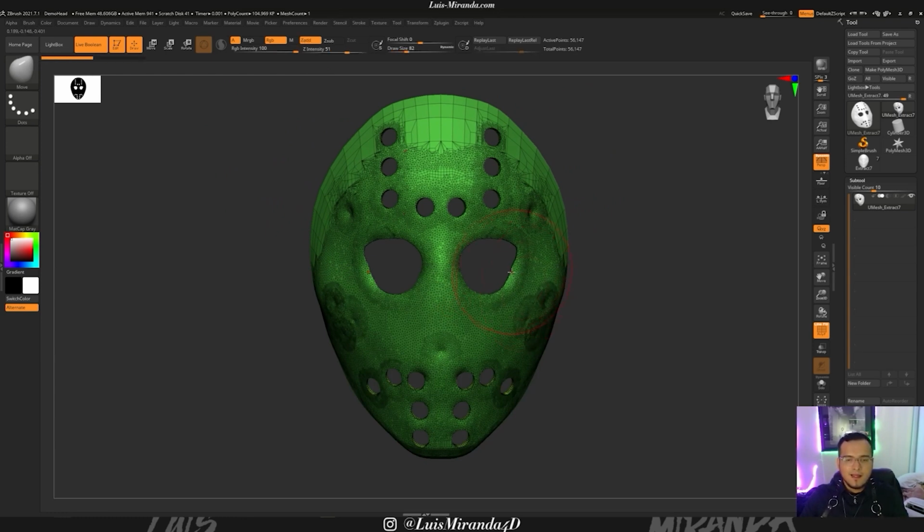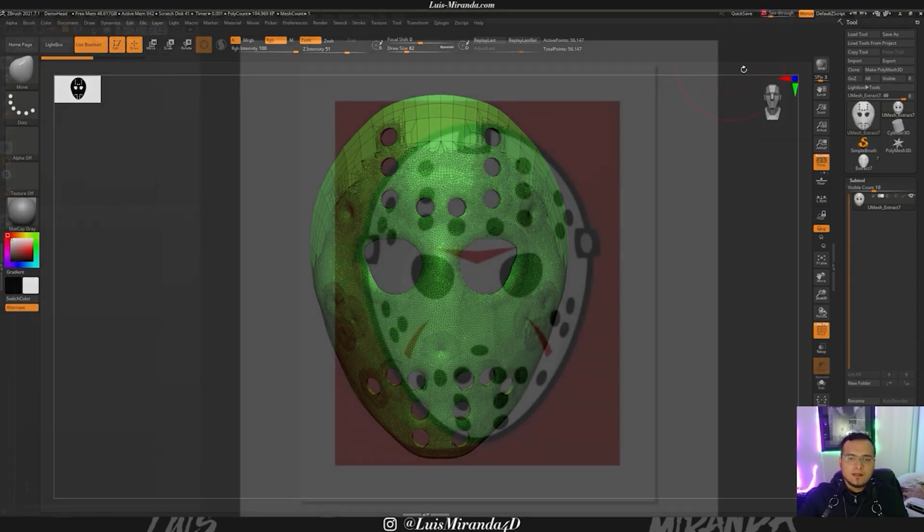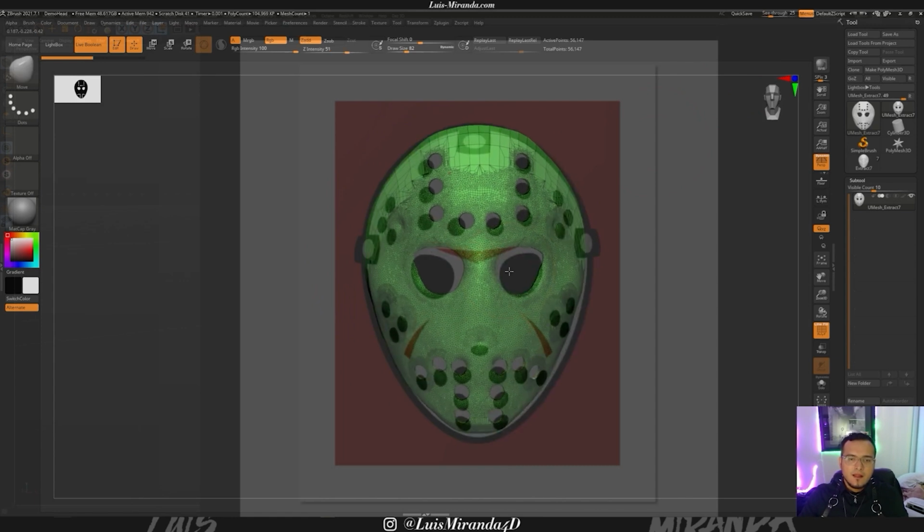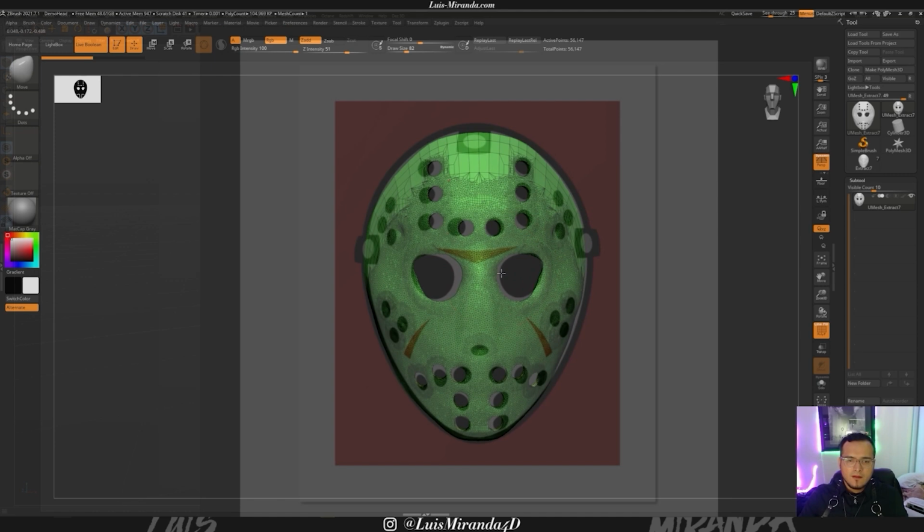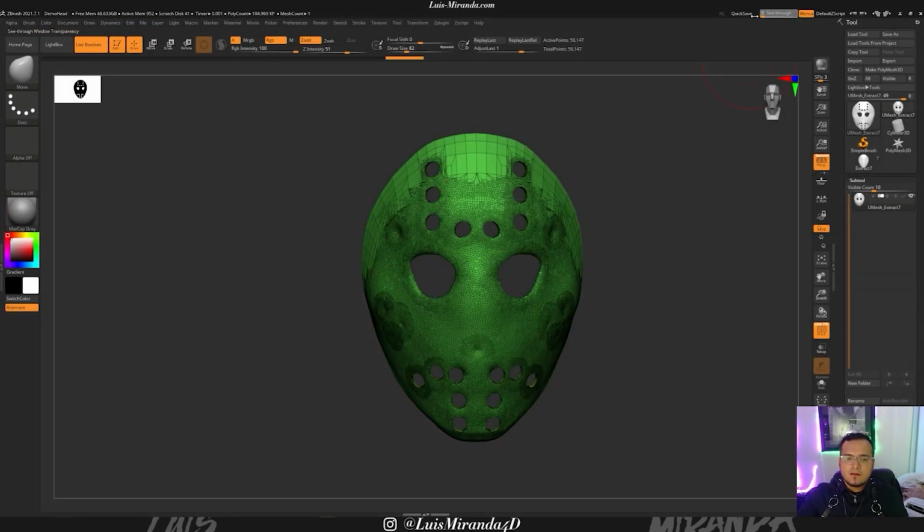Let's go ahead and turn on X so that we can have symmetry. And if we go through See-through, we can line this guy up again. And here we can get the eyeball correct, because if you notice, they're not quite perfect, which is fine. And then you can also smooth it out and get it as close as you want. It doesn't have to be perfect, but it does help if you're trying to make it as one-to-one as possible. Cool. So let's go ahead and turn this guy all the way down.